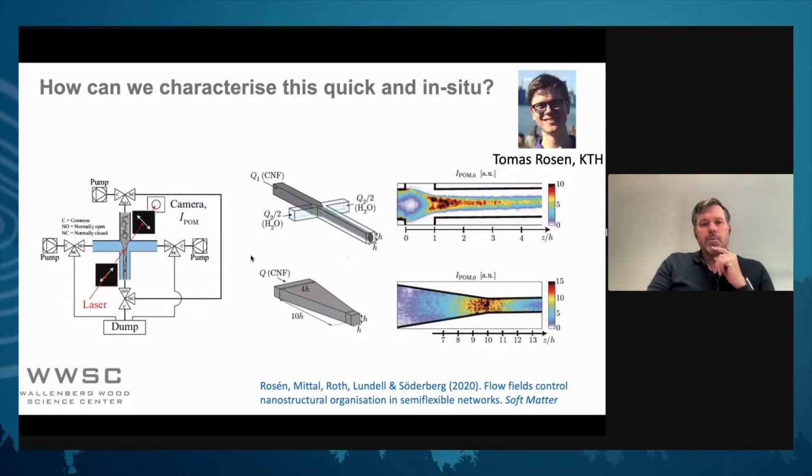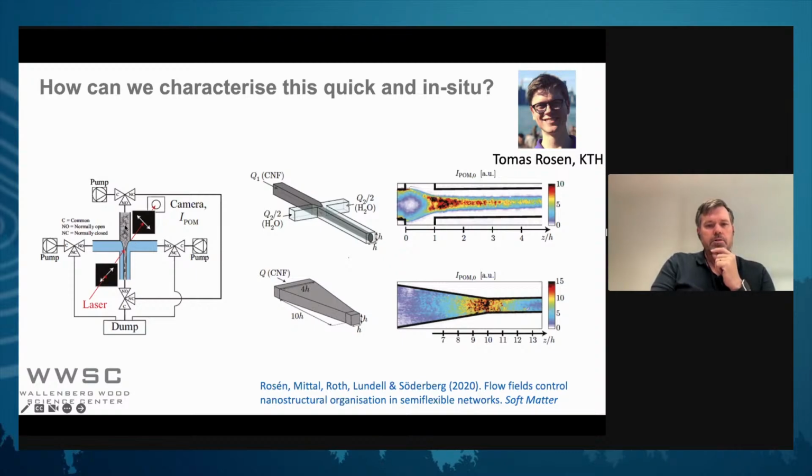And we have been doing quite a lot on this, and Thomas, in working together with me, has developed this technique using, we call it flow stop, it can be called stop flow. It's a technique where we start with the same type of setup that we have for spinning, but we're using this to try to quantify what happens to fibrils in the system.